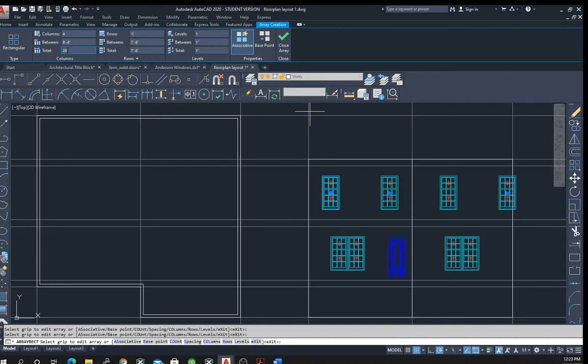So we could go, if the windows are 2.5, so I think I'd want 2.5 smaller, I believe.